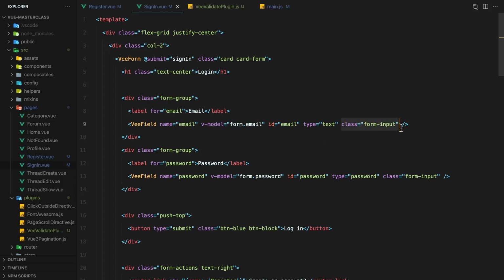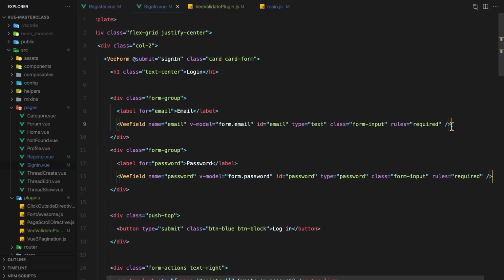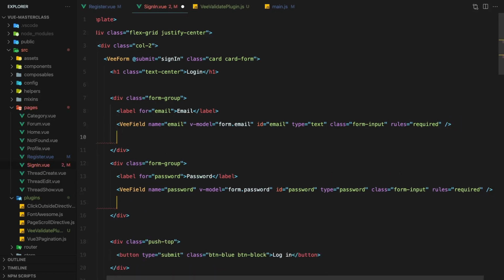And make them both required. Notice, we didn't have to create any kind of required rule here in the sign-in page. Instead, we're referencing the globally defined rule. Let's also provide the error messages for each.